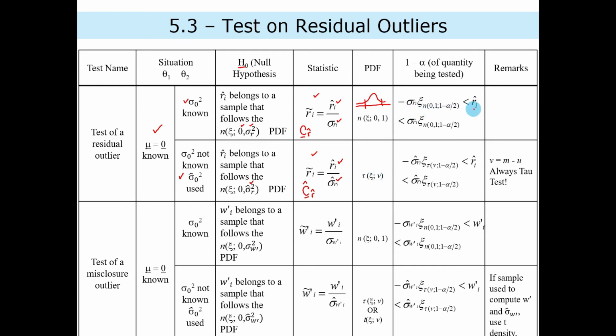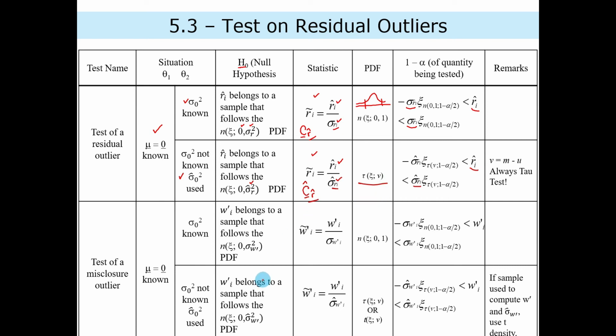So here we have the statistical statement, and you should see here that we are testing the estimated residual, not the standardized residual, but the standardized residual is here. Okay, this quantity here is the sigma, the standard deviation of the covariance matrix that is not scaled, or the standard deviation of the covariance matrix that was scaled. Okay. And we always use the tau test. We don't use student t in this case.